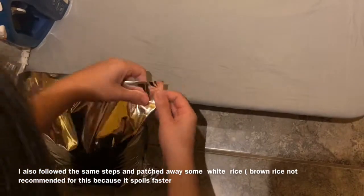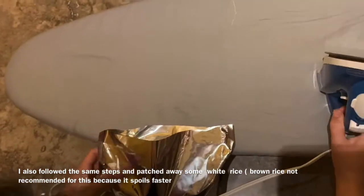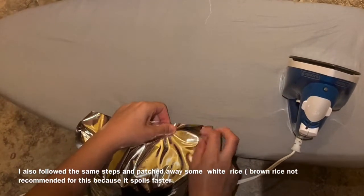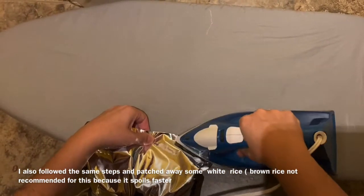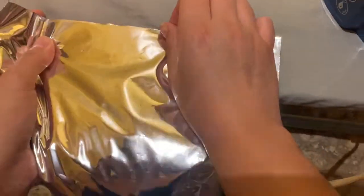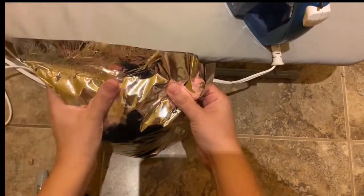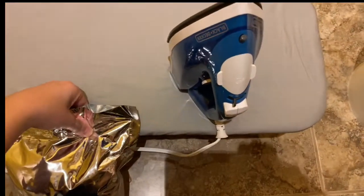I'm trying to squeeze out as much air as possible and I'm going to start by ironing — be very careful because it does get hot. I iron the edges first to give myself a nice sealant, making sure the sides are nicely even so there's not one side longer than the other. Starting with the corner as my guide, I carefully seal the whole bag, going over it a few times to make sure the edges are nicely sealed. On my second bag now — again squeezing out as much air as possible with the oxygen absorbers already in — I go ahead and finish sealing and iron it shut.